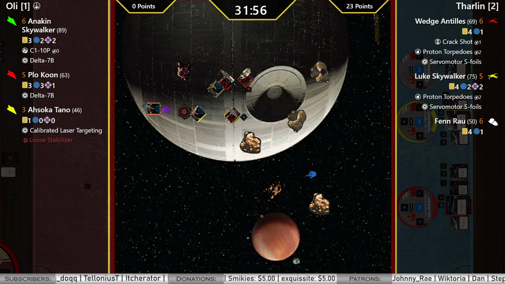Two straight from Ahsoka. That's as slow as she can go with the straight maneuver. She's going to fix stabilizer. Let's see, she's got one force point at the moment, so she could use that to fix her crit and then take a focus. Should give somebody else an action. This one is going to try and boost, tried to boost right in between Anakin and Luke. Doesn't work. Takes a focus. Ooh, okay.